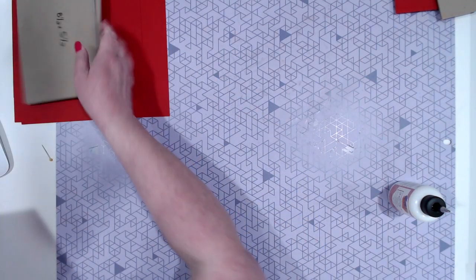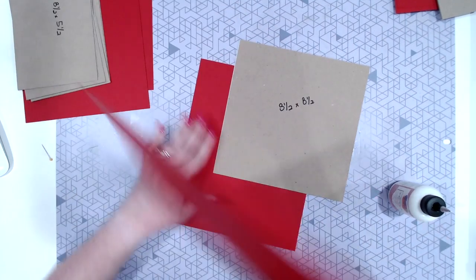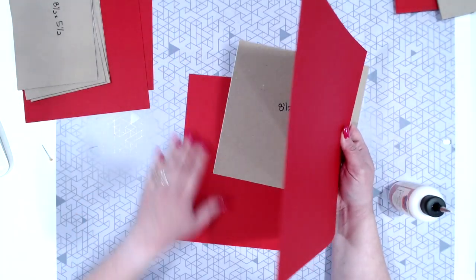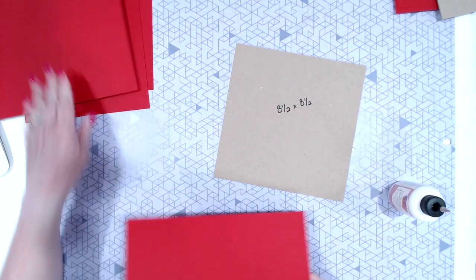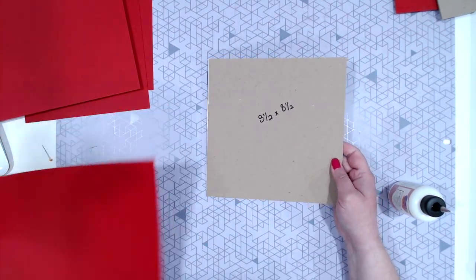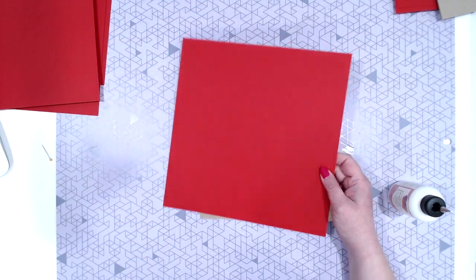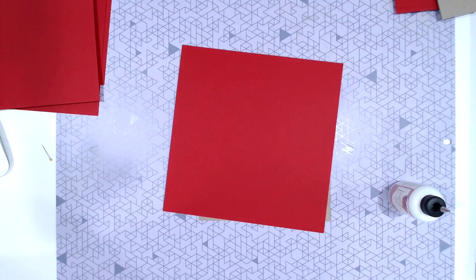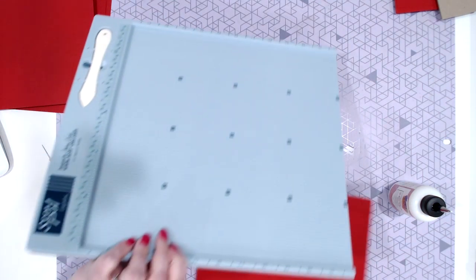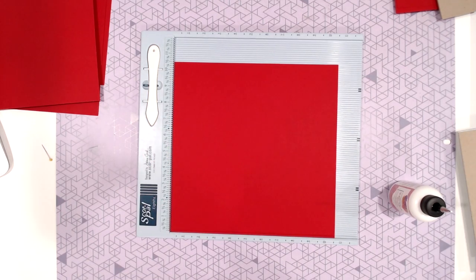Okay, so let's start with the easiest piece first. Maybe. Okay, so for the bottom of the base, you need one piece of chipboard that is 8.5 by 8.5, and cardstock that is 10.5 by 10.5, okay. We're going to wrap this just like we always do.